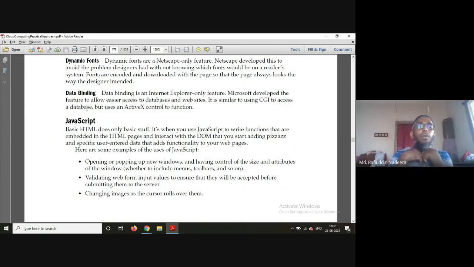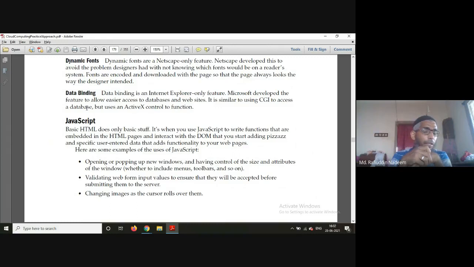In such cases, you can go for JavaScript. It adds some additional functionality to your HTML pages. And if your user is entering some data, then according to the data entered by the user, the respective action is taken. So why is this useful? If any data is entered, you need not run to the server to calculate some specific value and come back and display it. You can do it there itself.